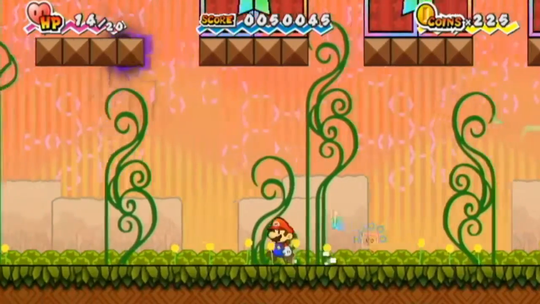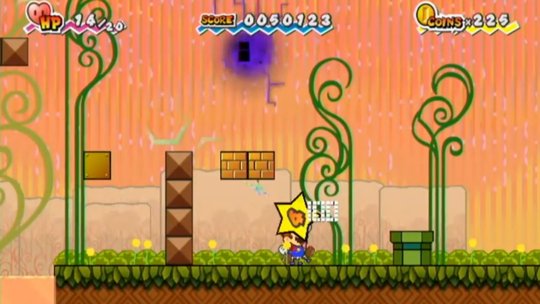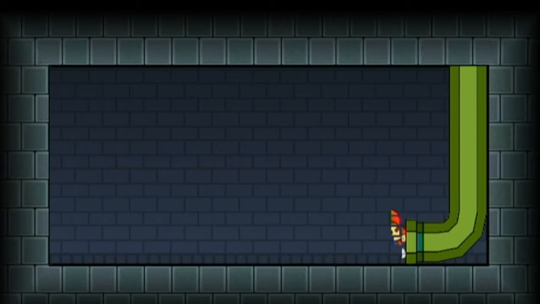Ooh, we got the firebirds. That's awesome. Let's kill that squiglet. And there we go. Now let's go down the pipe. Let's go down the pipe!